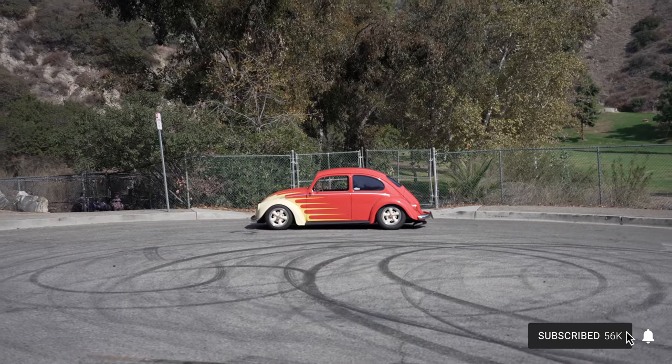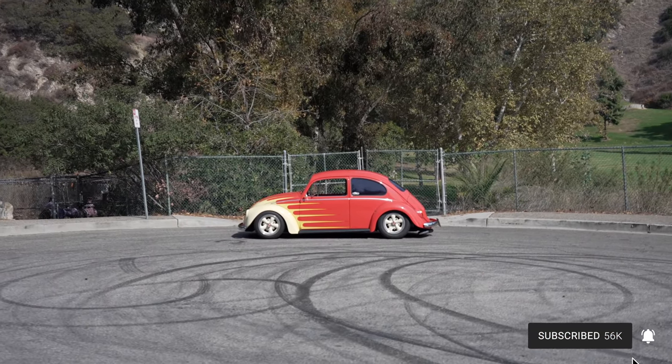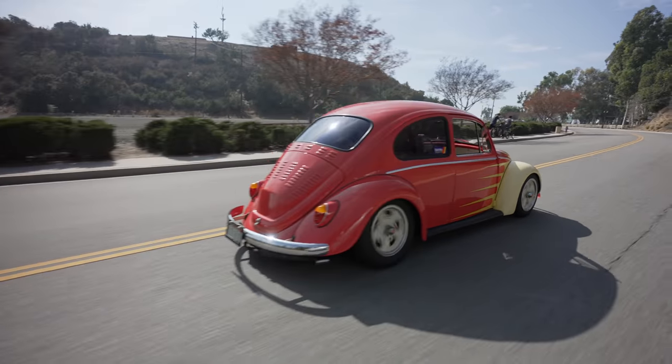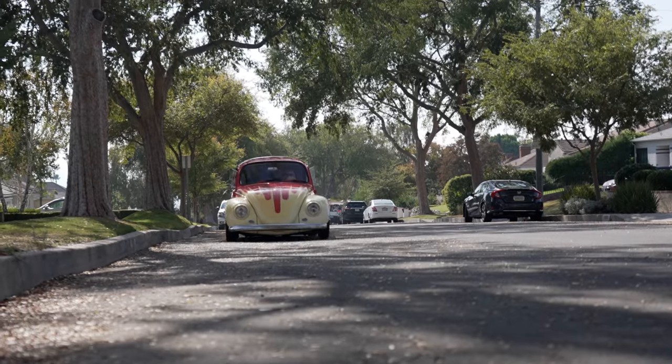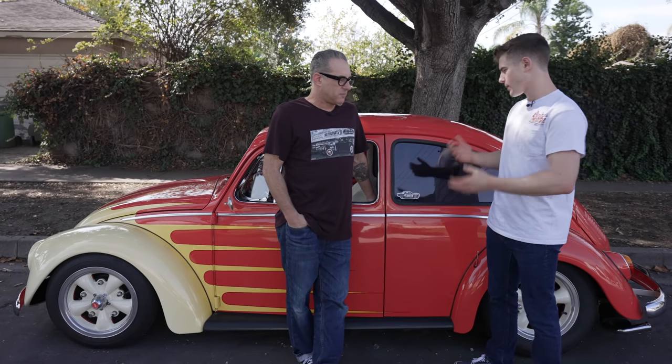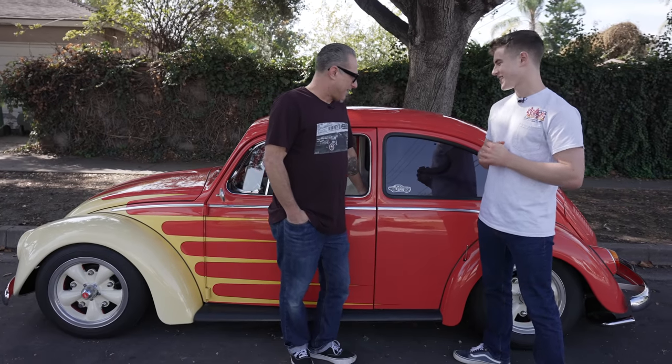I told my mom I wanted to lower it and even though our family's in the car, she said you don't want to lower it — it's your daily car. I didn't lower it for like a year. I put moon discs on it and did a bunch of stuff and I hated the way it looked because it wasn't lowered. Back then the thing was you wanted your car — at least a bug — as low as you could get it and still drive it. So what was the inspiration for the whole design and what have you modified?